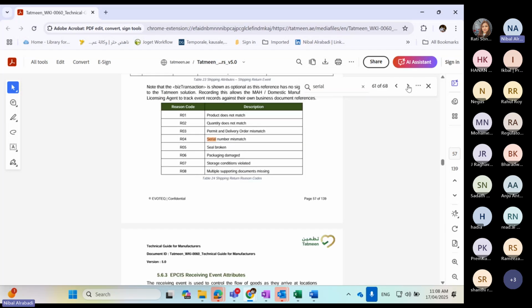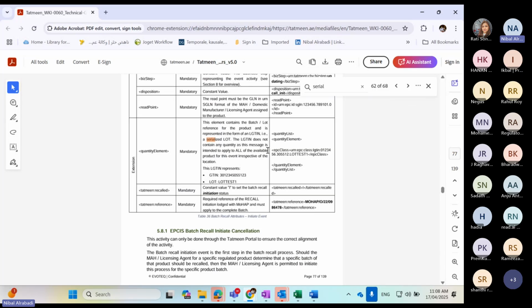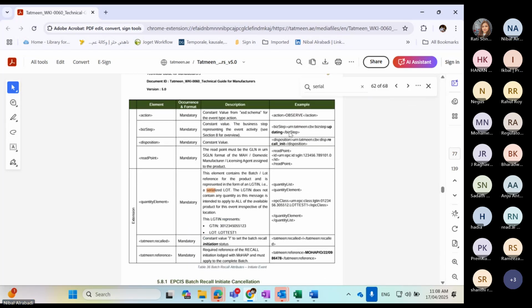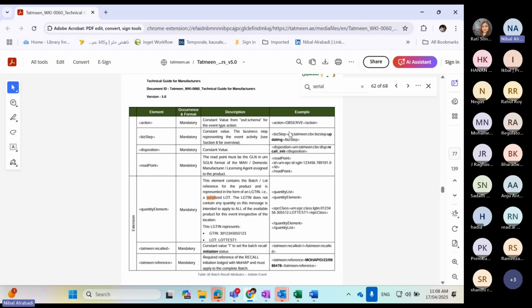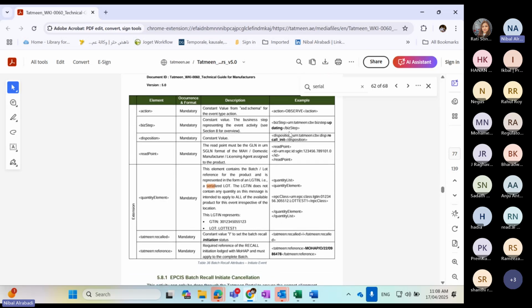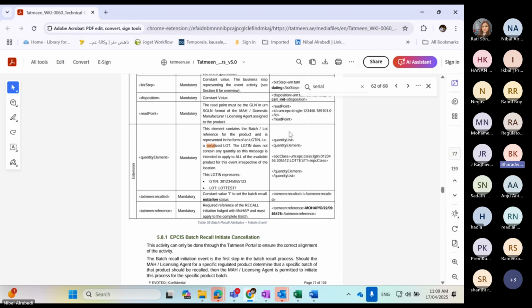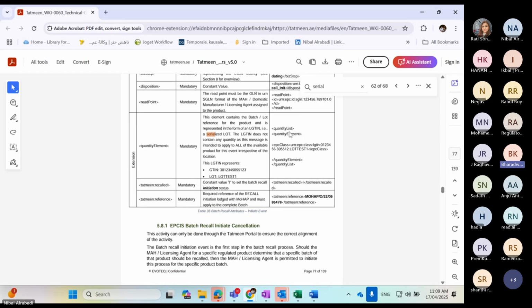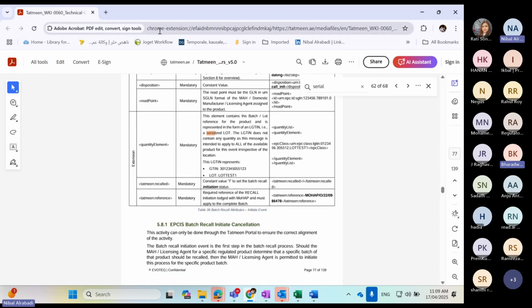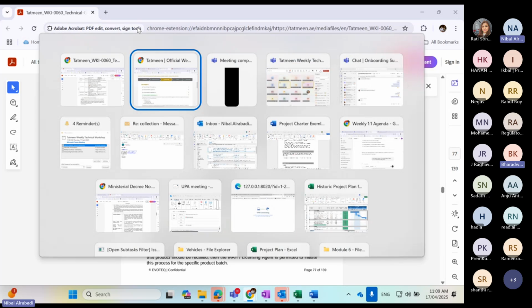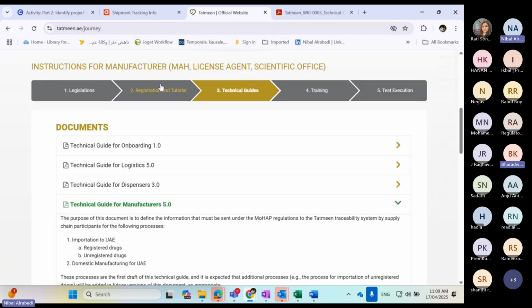The serial number details is in the quantity element. Bharadwaj, where is it exactly? In which point? The serial number would be there in the serialization guides. 1 minute.